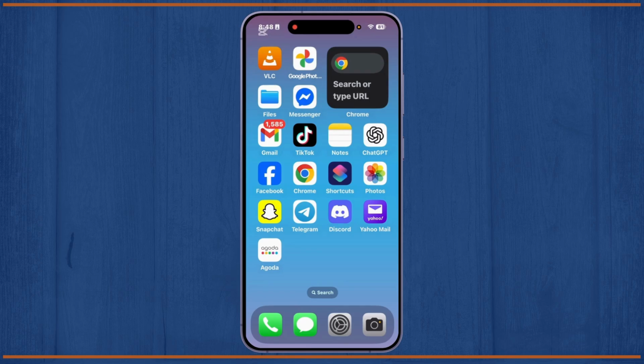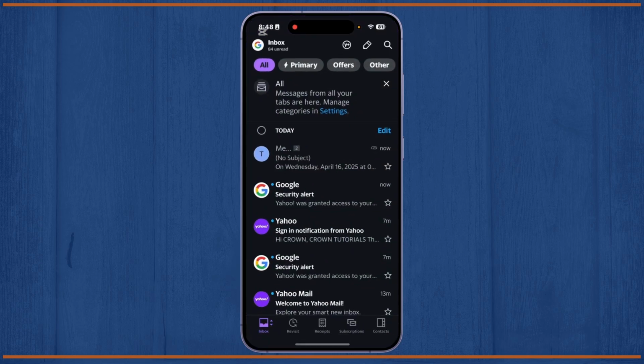So let's get started. In this process, at first you'll have to open the Yahoo Mail application with your account. After you open the mail, you'll get such an interface. From here, you'll have to choose the conversation or the contact whose photos you want to view or extract on Yahoo Mail. So simply from here, you can view the photo that you have sent or received. I'm choosing this one from here.